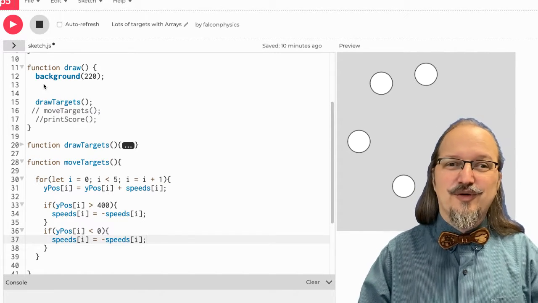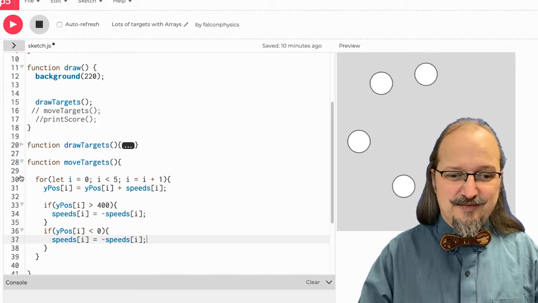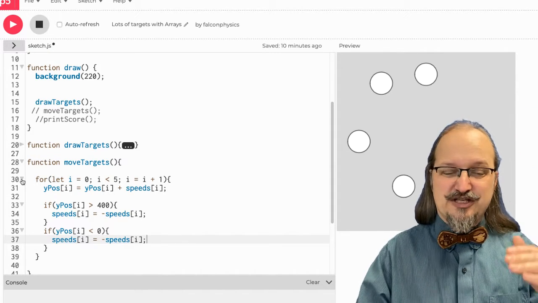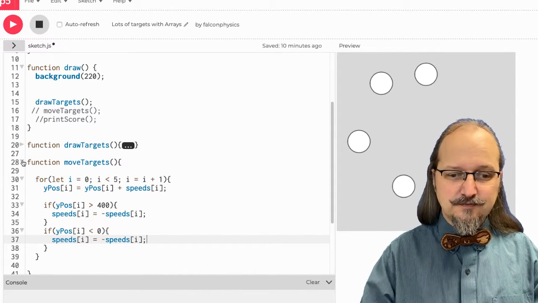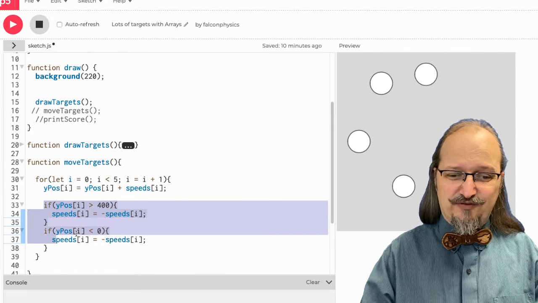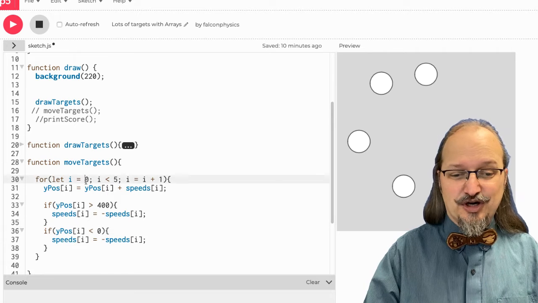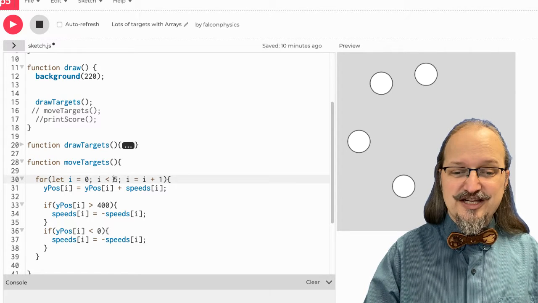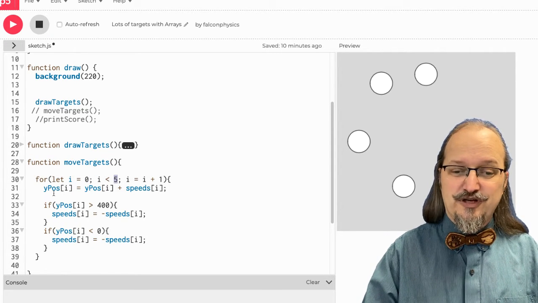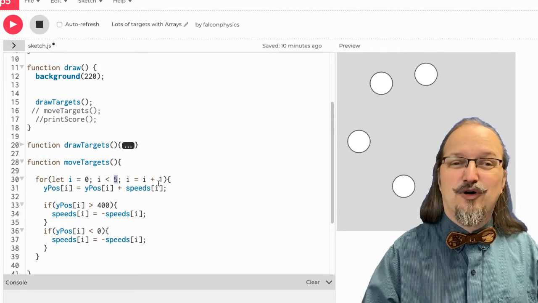And again, remember the other one, I had to move them all, and I had to have all of those if statements to see if they bounced or not. So here, I just have two if statements, but I ask those same two if statements five times. Again, we start at 0, and this number is my number of targets. If you set it up just like this, it will work. That for loop will always be the same.